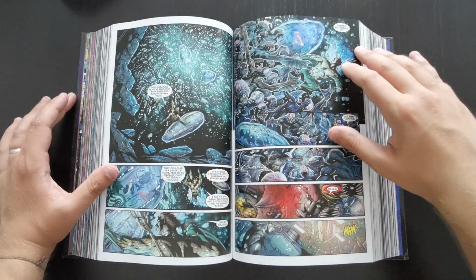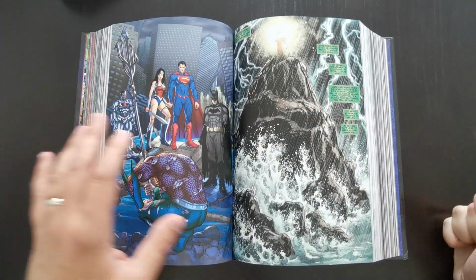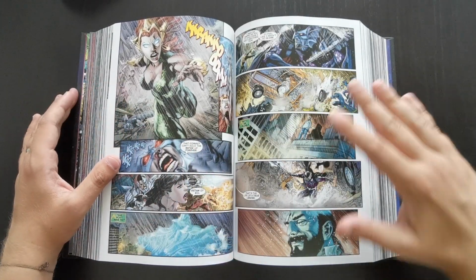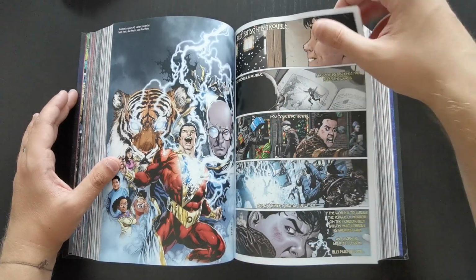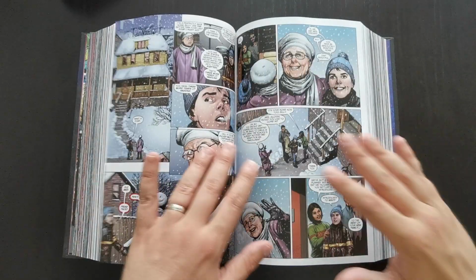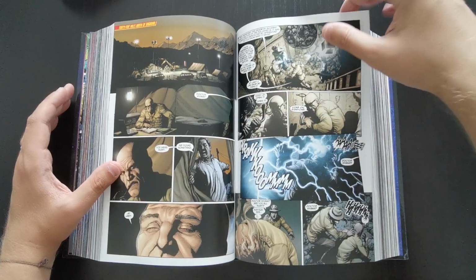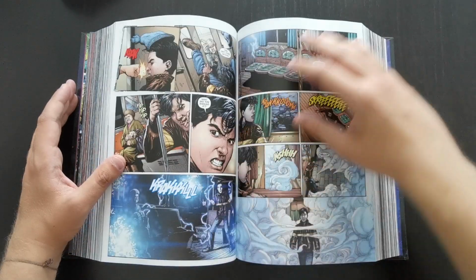And hopefully as I flick through here, I pretty much always reiterate this in my videos, but I like to give an overview of the book. I know that my videos are quite long, so for that reason I do appreciate anybody who sticks around and watches them. But I do that for a reason. I do it because I feel like it's good to give a detailed look through these books and help anybody who's interested to get a really good idea of whether or not it's for you. Because there's plenty of other overviews you can watch online, of course. I'm not saying these are supposed to be the best or anything like that. It's just that if I know I'm giving a fully detailed overview, I don't feel like I could do much more. That's all I'm thinking really when I do these. But at the same time, I love comics. I love to talk about the content, so it's fun for me, and I hope it's fun and interesting for you to watch it.